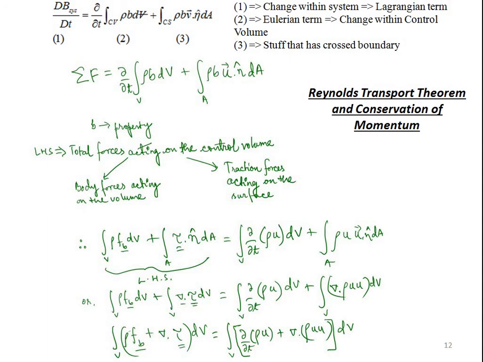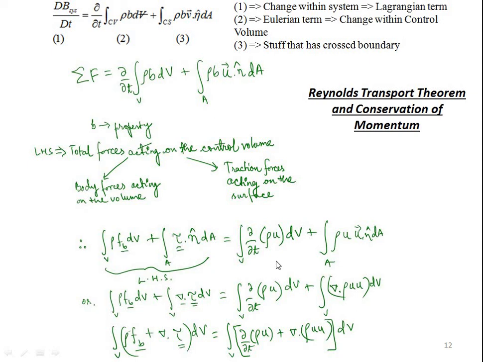In the same manner, as given in the example, the shear stress has a magnitude and direction, and not in just one direction. There are 2 directions related to it. That is, shear stress is acting on x, and also some component of shear stress is acting on y. So it's a tensor. Now our force vector is tau dot eta cap dA. We are interested in the normal component of the shear stress associated with our surface forces, and we are integrating over that on the control surface here.